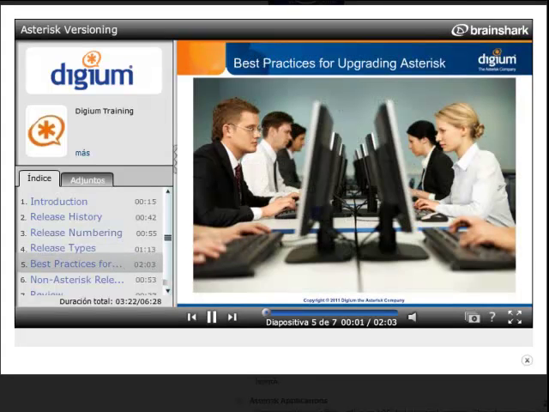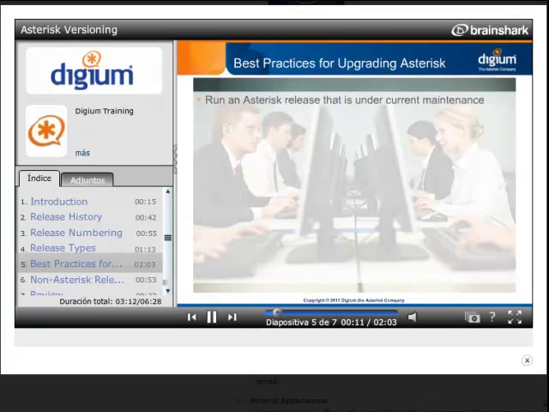This is the first of several times throughout this course that we will suggest a best practice approach to using Asterisk. Some of these may be obvious, but we'll say them anyway. We recommend that you always run an Asterisk release that is under current maintenance. It doesn't always have to be a long-term support release, but if you're using a standard release, you should expect to upgrade within the next 2 years. If you happen to encounter a significant bug in a release that is no longer maintained, you'll have no choice but to upgrade to fix it. And if you're not regularly updating Asterisk already, you're unlikely to be prepared for an emergency upgrade to a new major release. You should also subscribe to the Asterisk security mailing list.